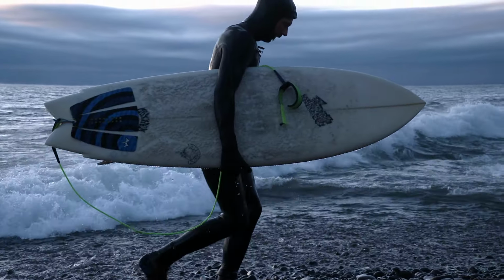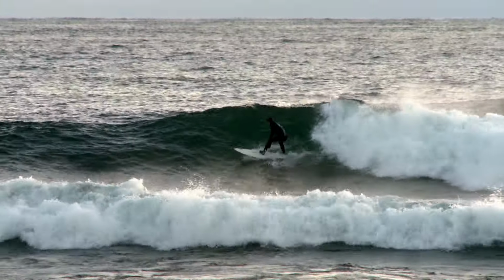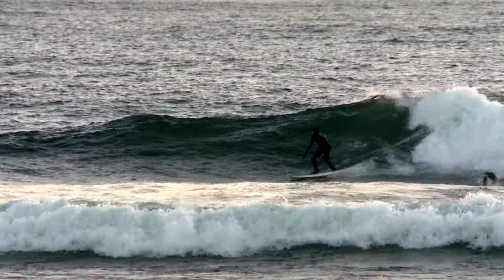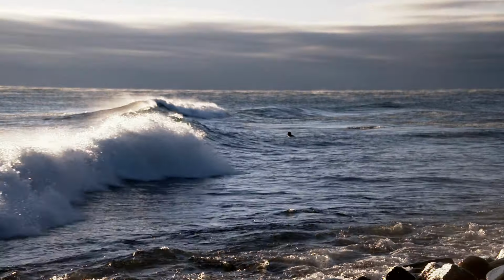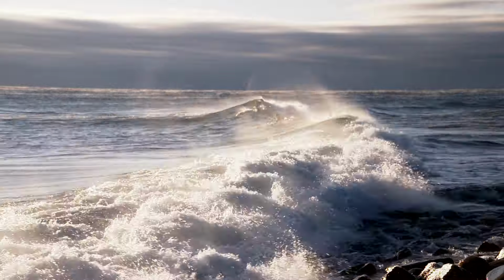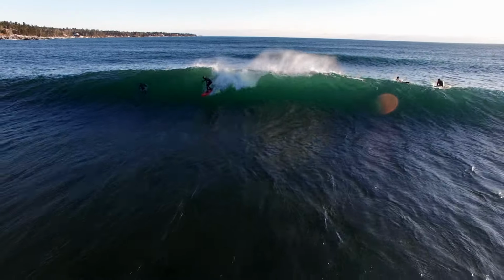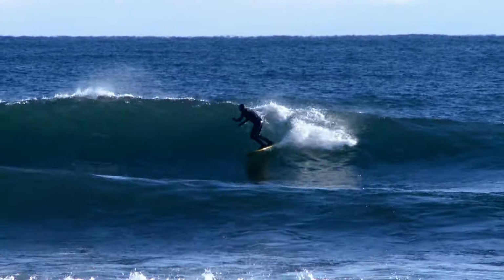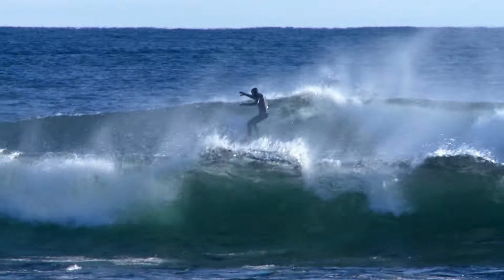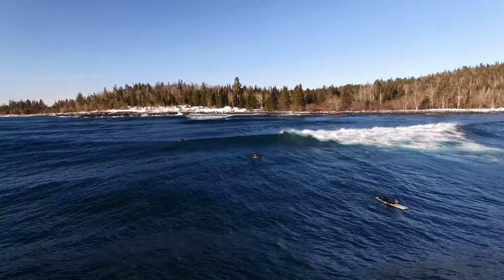You know, Minnesota's one of those places that you gotta enjoy being outside in the winter. Doesn't matter if it's cross-country skiing, fat biking, or snowshoeing, or surfing. When the swell comes, you gotta be ready and be available. If you can only surf weekends, you're only gonna get 1 or 2 days of surf a year. I think it's just a bunch of suckers from California like me who want to surf, and this is what we got.